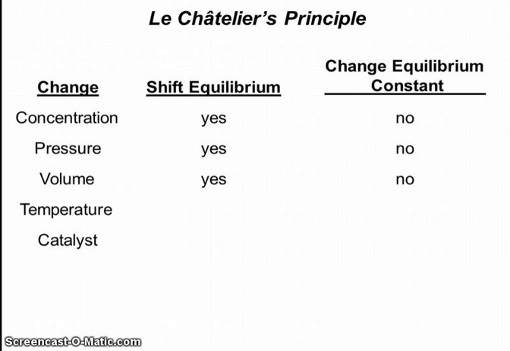No. Can temperature shift equilibrium? Absolutely. Can temperature change the equilibrium constant? Yes, it can, because heat is not reflected in the equilibrium constant. Again, just to remind you, that will cause the value of K to change. And then can a catalyst shift equilibrium? No. Can it change the equilibrium constant? No. A catalyst has absolutely no effect other than making us reach that equilibrium position faster. So things to take away here. All changes except for a catalyst will cause a shift in equilibrium, and no change except for a change in temperature can change the value of the equilibrium constant. And that is basically what we need to know about Le Chatelier's principle.